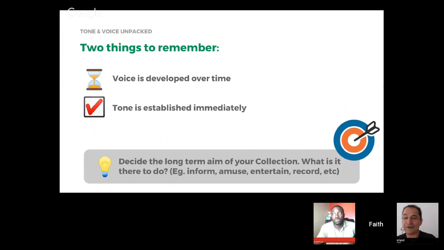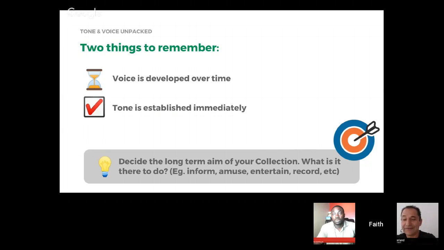Now, in the next slide, we're going to see that it takes time to develop voice because it can't be done all at once. It is always a challenge to project who you are in one post. It's just impossible to do. So you've got to think that your identity is something which comes through over a number of posts usually, which is why collections are so valuable. And also within that frame, you're creating a relationship with the people who actually follow a collection, who interact and engage with the posts. And that relationship allows them to get to know you, which is why your voice is so important.